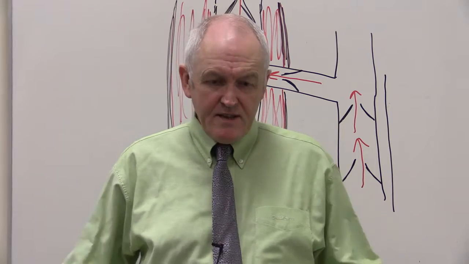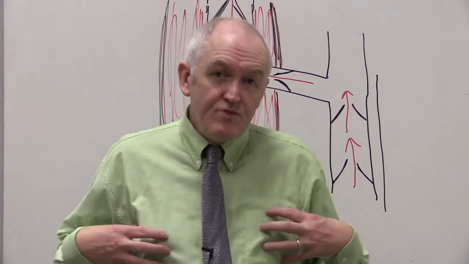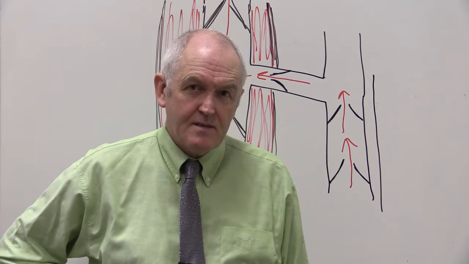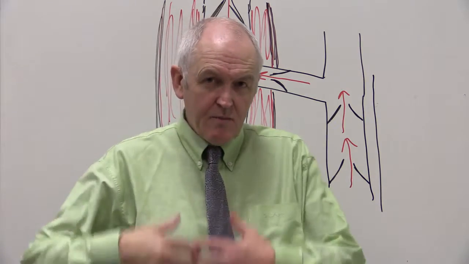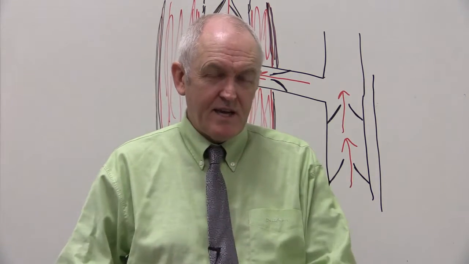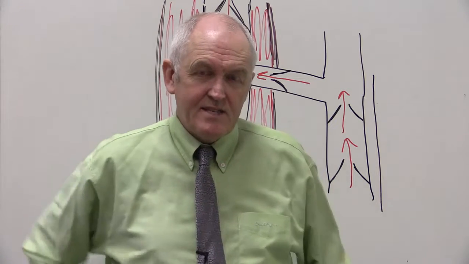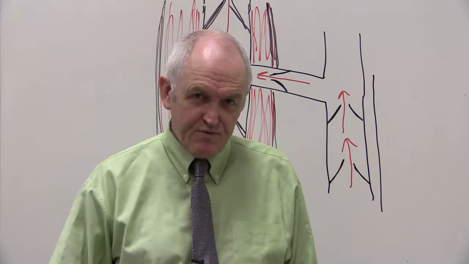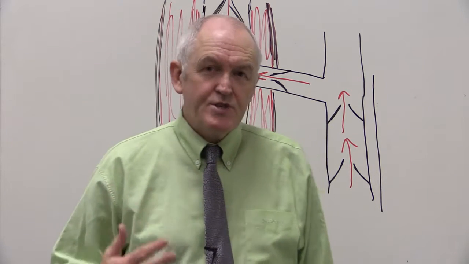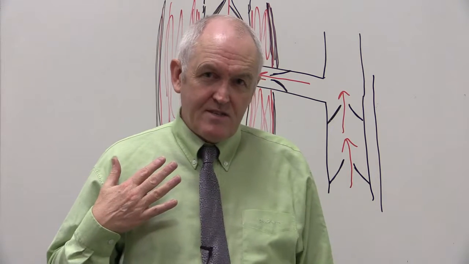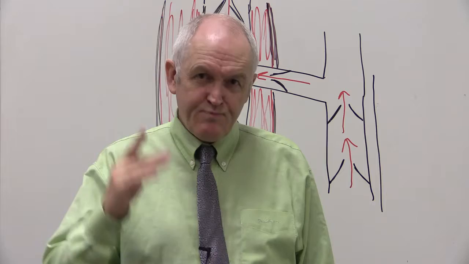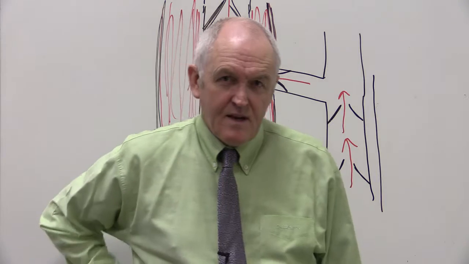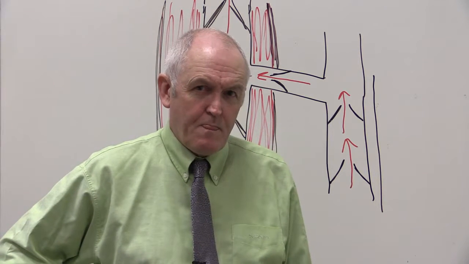And at the same time as I breathe in, the diaphragm is going to go down. That's going to reduce the intrathoracic pressure. It's going to reduce the pressure in the thorax. And that's going to help to suck the blood from the abdominal vena cava through to the thoracic vena cava. So the increased pressure in the abdomen is pushing, the reduced pressure in the thorax is sucking. That's going to increase venous return.